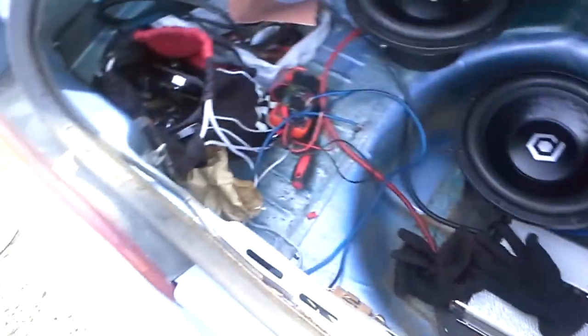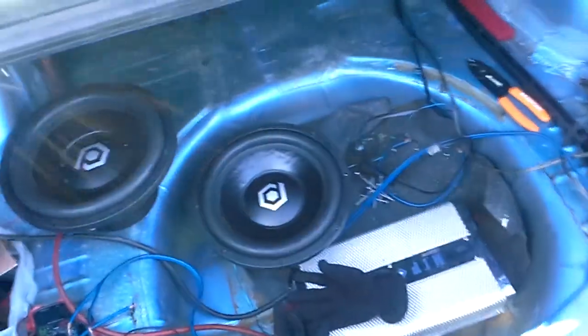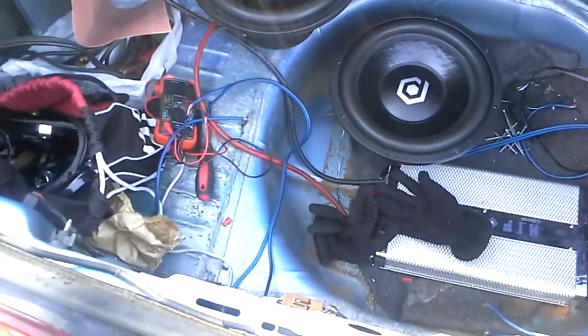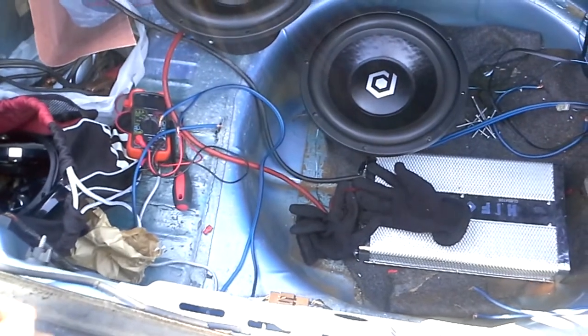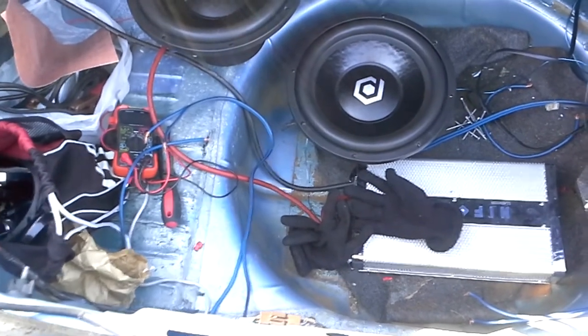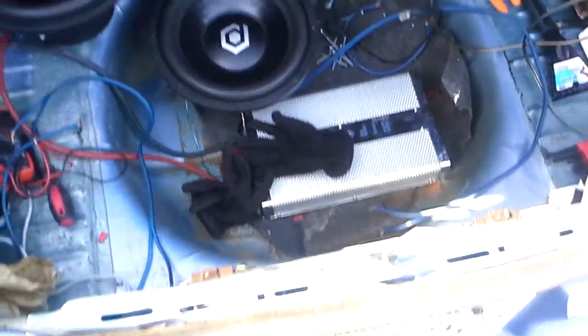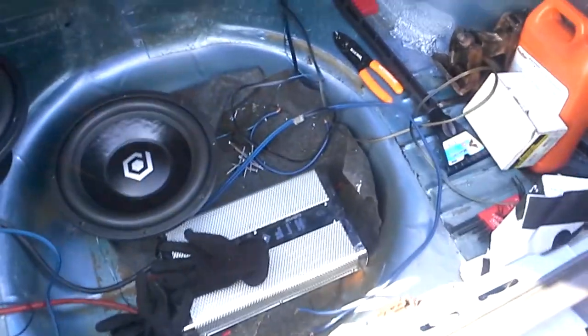But the funniest thing happened. I plugged everything up. Since it's a sealed box, I had to use all the terminals for the speakers and everything, but the amp was seeing the same load. And I don't know if it was because the wire wasn't fully connected in there or it came out, but all I know is I turned on everything in my car, and I went to go turn my volume up. It was at 0. I turned on my car, turned on my radio. Turned up my volume to like 10, and it was just a little thumping. The subs were just playing real low, and that's on my bass knob, it turned reddish orange, and it went into protect.